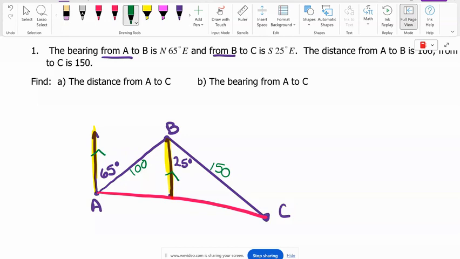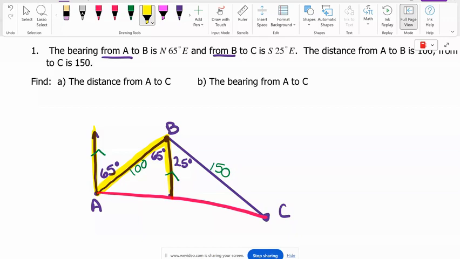Evie? 65. Yeah. On that other angle by B, that's 65 degrees. Why, Evie? Because the two insides are... Yeah, so right here, do you guys see the Z? The angles in the armpits of the Z are congruent. Does anybody remember what they're called? Alternate interior angles. You got it. Alternate interior angles.